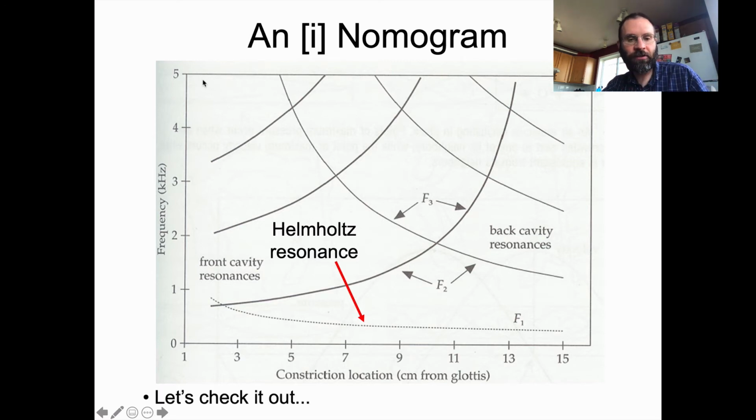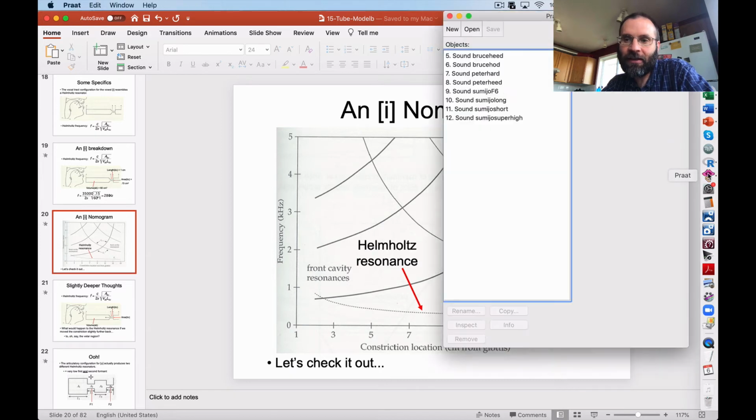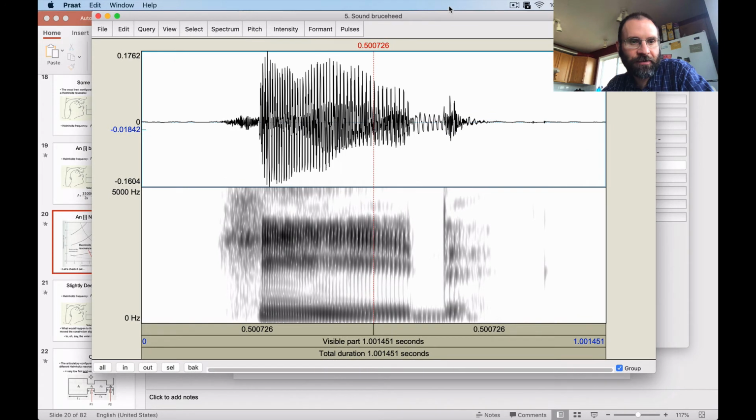Okay, so just to show you what this looks like in reality, not that we haven't seen an E before in spectrogram land, but this will give us new insight into it. Heed. There's F1 for this guy. It's about 360 hertz. So again, the reality doesn't match up with the predictions exactly. It's a little bit higher than we might expect, but there it is. That's the Helmholtz resonance, and these other resonances or formants are produced by the other tubes in the system.